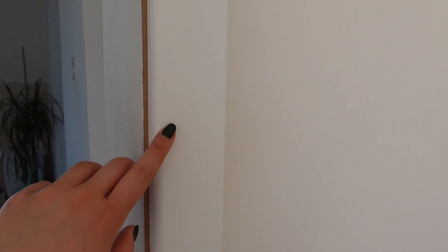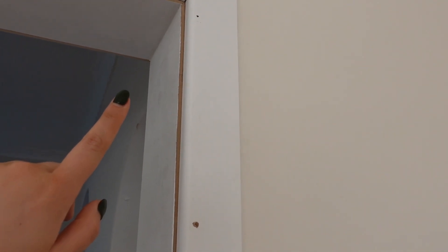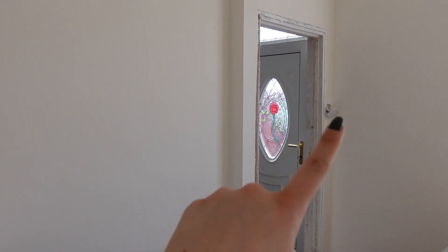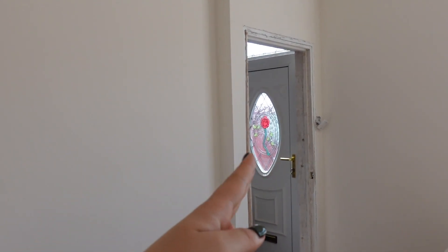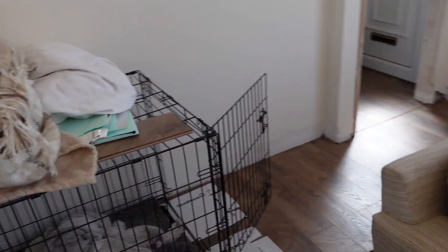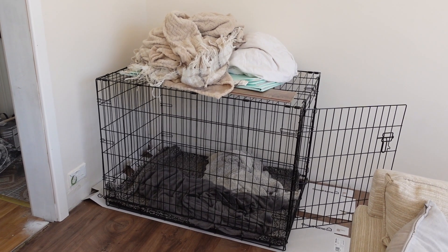Everything all around here has been painted. We've got the door off at the minute because we're going to pop this light behind the architrave into the door frame and feed it out - we'll just need to knock a little bit of plaster off there. We're going to switch over to this side so that we can open the door this way, because then it just leaves a lot of room here.